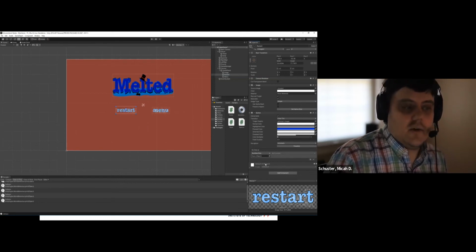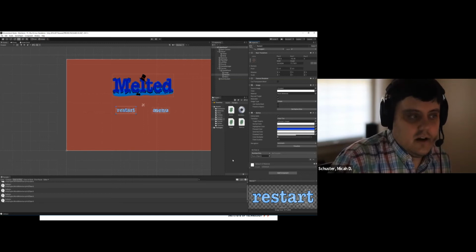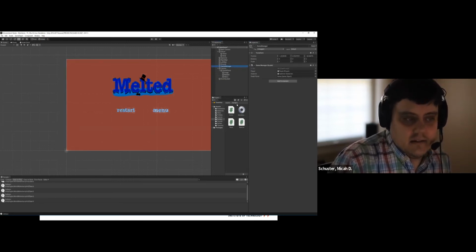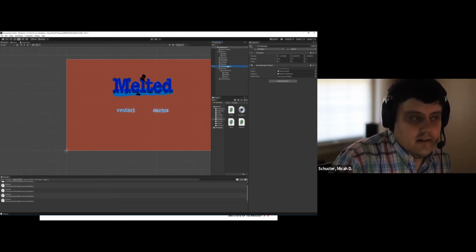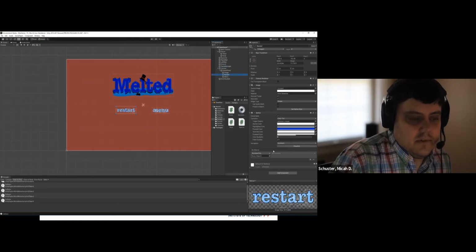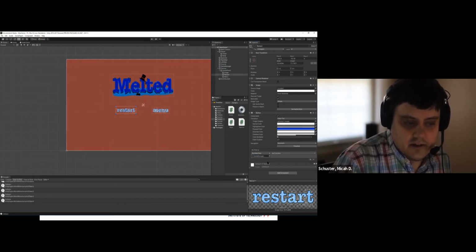Wherever the function is located, in this case it's in Game Manager, I need to grab the object where that function is. So in this case, it's my game manager object, and I need to drag it into the object region here for onClick.